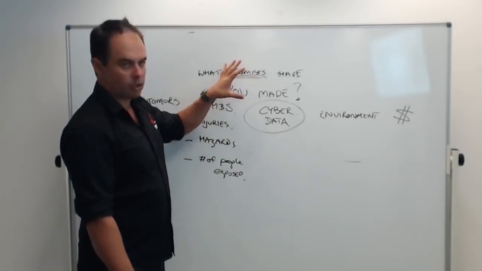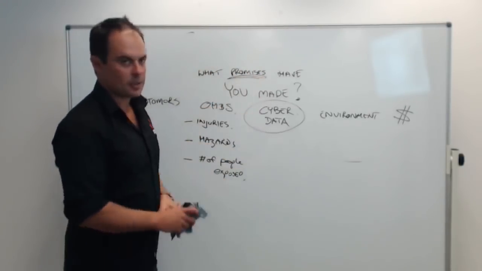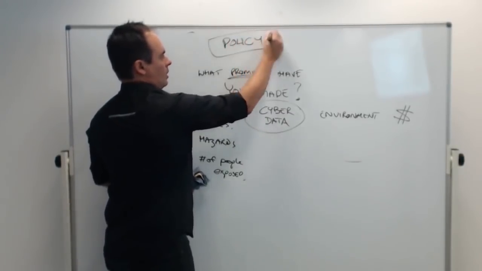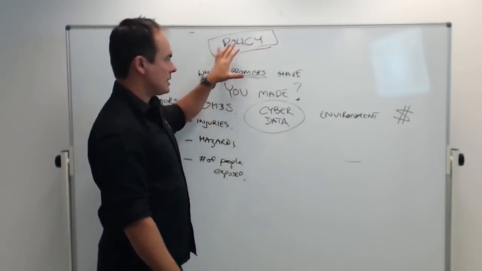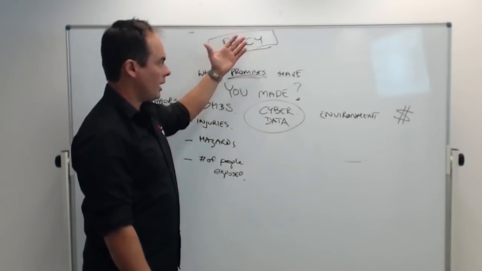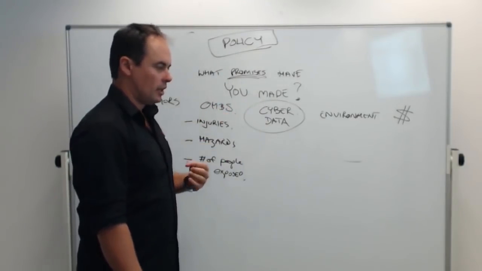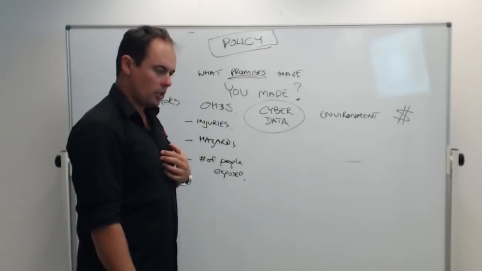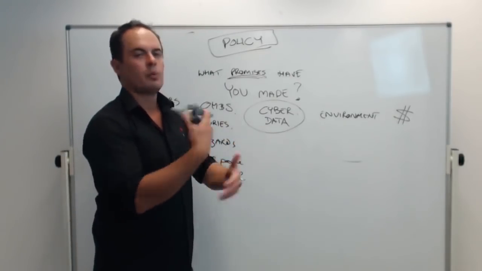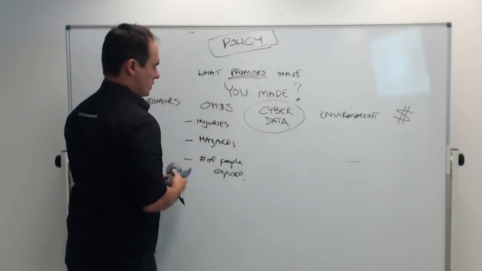And this gives me the opportunity to introduce the part of your management system that captures your promise, and that's your policy. I often see that people miss the link between what our policy says and why the policy is important, because people write them, but they don't acknowledge the fact that the policy is the leadership or the CEO giving the commitment to what we want to achieve, if that makes sense. So have a think about what promises you made from a safety perspective.